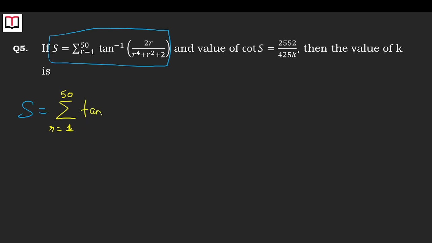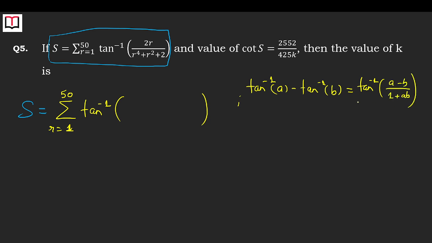So see here again, which identity guides us? The identity which guides us is nothing but tan inverse A minus tan inverse B is equal to tan inverse of (A minus B) over (1 plus AB). Okay, so the difference of two terms. So what we are looking for here is basically this is one thing plus one, and then the remaining part in the denominator must be factorizable such that its difference should be in the numerator. So that's the guiding light for us.